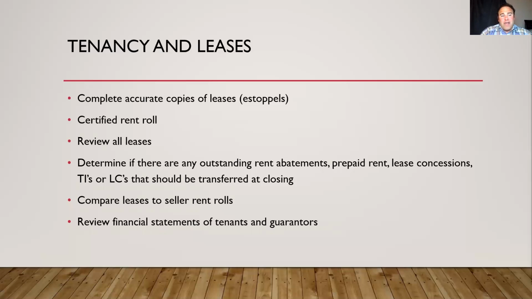So one of the ways we're able to really do this is through estoppels, right? We can get an estoppel from the existing tenant. What this is, the tenant is certifying that the lease that they have is true and accurate, and there's no outside addendums or any sort of verbal spoken deal that, hey, your rent was $1,000, but you're only going to have to pay 500 bucks, right?